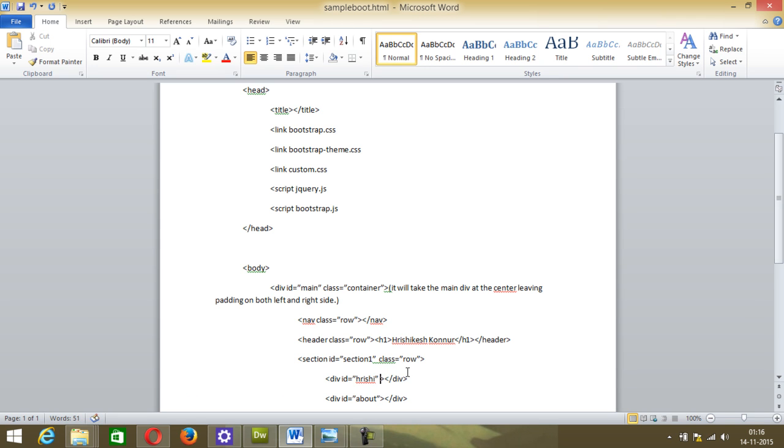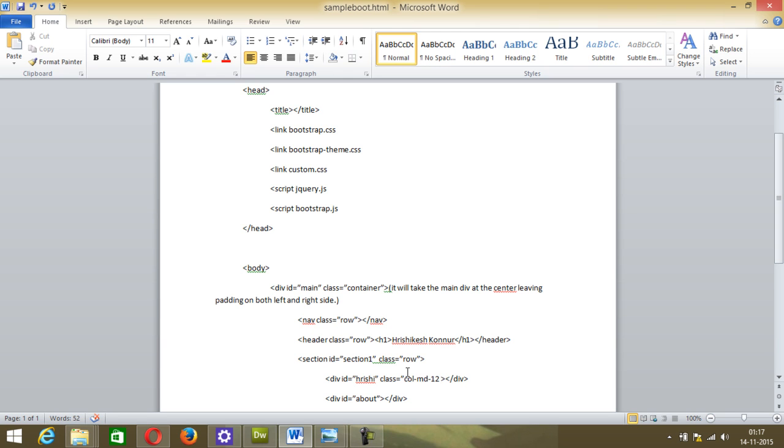Start with the Rishi div, class is equal to, for desktop it is occupying 12 columns, so we can apply Bootstrap classes as col-md. Md stands for desktop, that is medium size, which is greater than or equal to 992 pixels. col-md-12 space, simply you can write another class. You can apply multiple classes to a div. You simply have to separate them with a space bar.